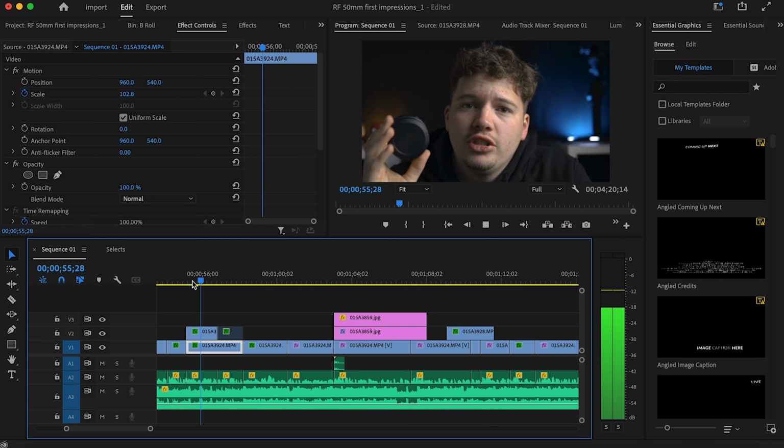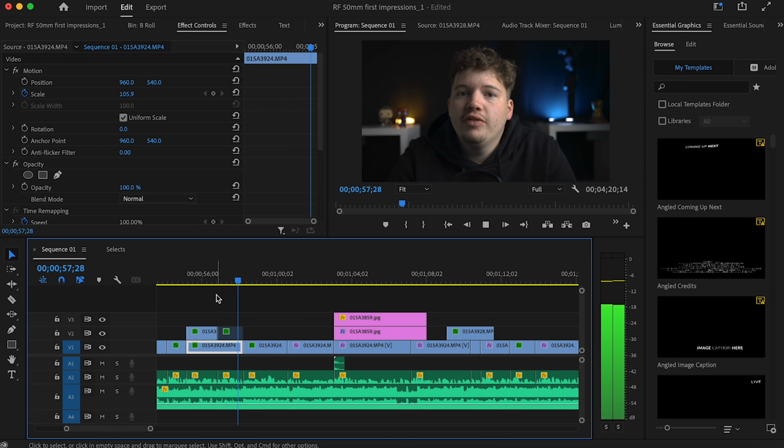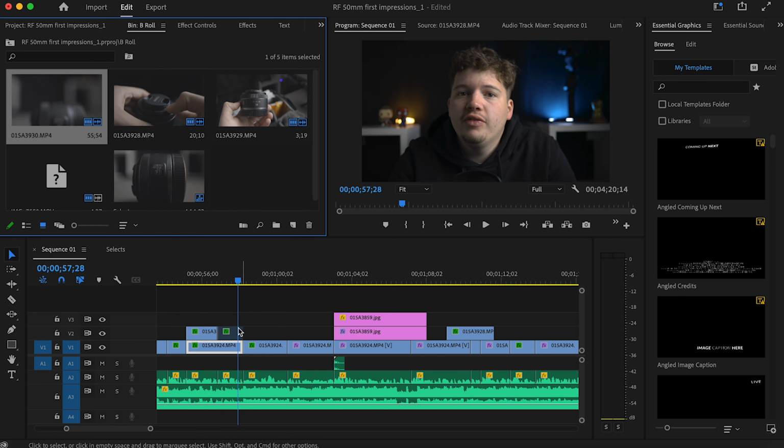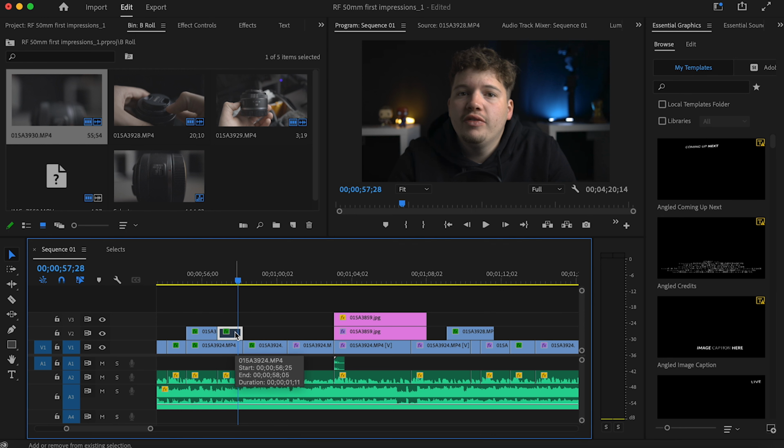So you've got that, and it just comes over and then it goes to the wide angle. And then later on, again, if you want that wide angle shot back, instead of going through all your projects, literally all you've got to do is click on that clip, and then you go Shift, Control E, and the clip's back just like that. One keyboard shortcut, and that clip is still there in your timeline. You just can't see it. It's as simple as that.